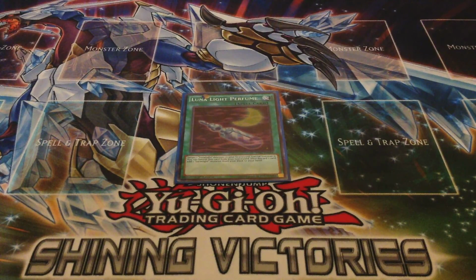And the last spell is a Lunalight Perfume, which is separated from Lunalight, so it's not even a Lunalight card. But it's a nice little Monster Reborn type effect, and you can also banish it from your graveyard to search for a Lunalight monster from your deck to your hand. But you have to discard a card from your hand.